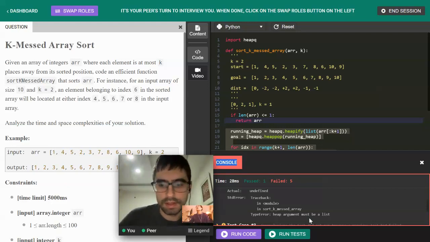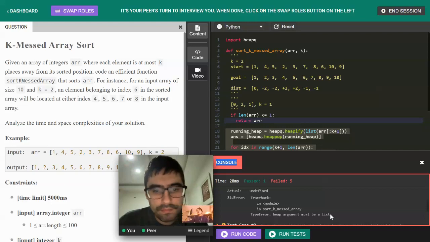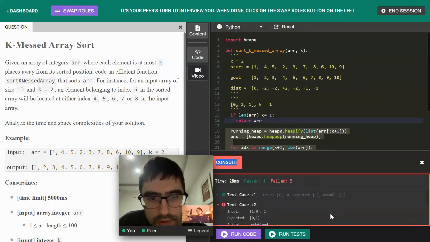We have some array, we have k plus 1. The input is 1, 0 and 1.